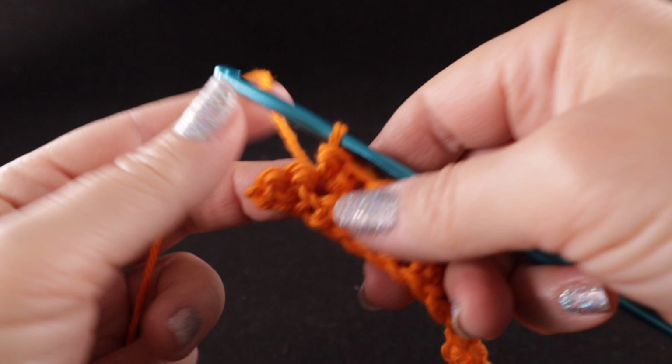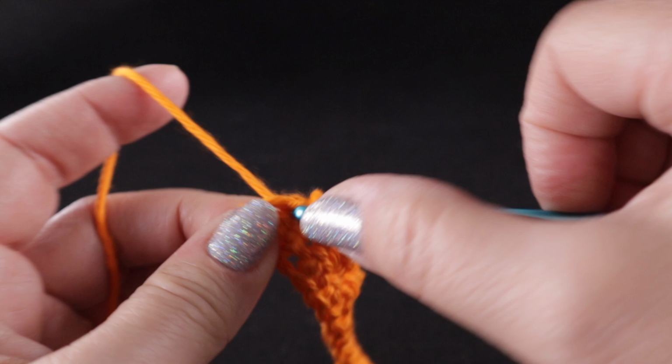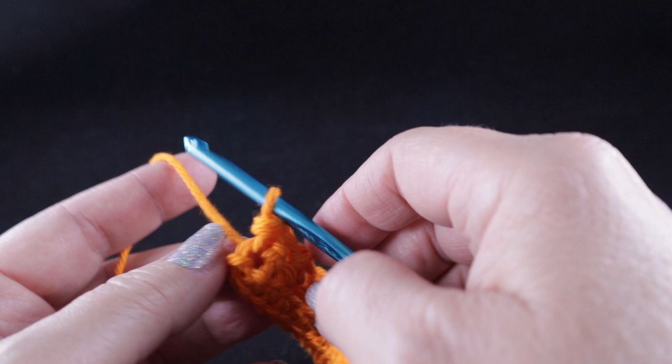So after working this all the way across, we do work the last stitch in the last stitch of row one, which is right here. So you should have a total of 12 woven stitches plus the chain two at the beginning of the row. Let's go ahead and turn.